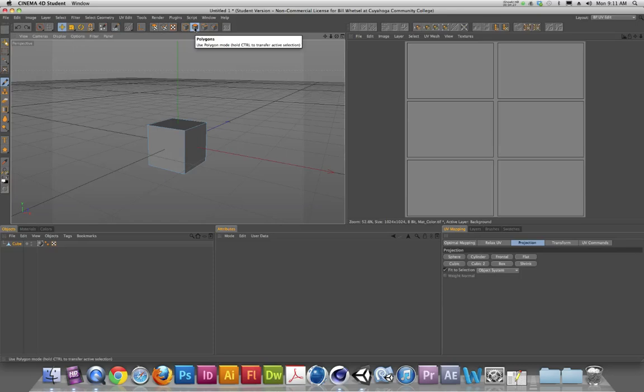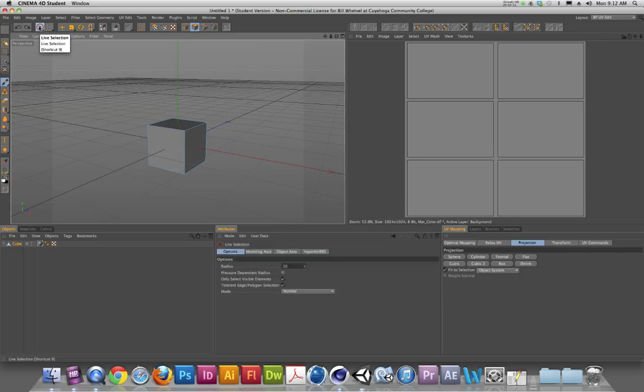Okay, so just like if I was in the standard interface, I want to use polygons. The buttons have moved a little bit here. I'm going to go to the Direct Select tool, or the Live Select tool, and I want to make sure that I have all these polygons selected. And I'll just Command A. So I now have all the polygons selected, or I could manually select them.